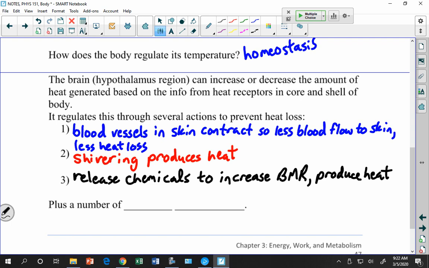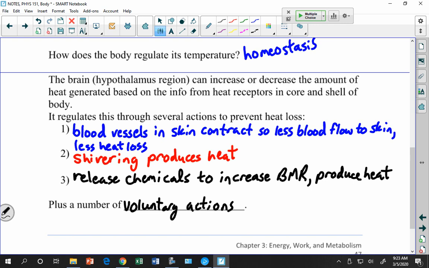And then there are a lot of voluntary actions. Your book gives some of them. I listed some. What are some voluntary actions to produce or to prevent heat loss? What's something you can do? If you tell your mama you're cold, what's she tell you to do? Go get a blanket, right? I'm not going to turn the heat up. You're going to blanket up. Put that on. So I don't tell her that. Like, I don't even mean what I'm thinking it. Put the jacket on.